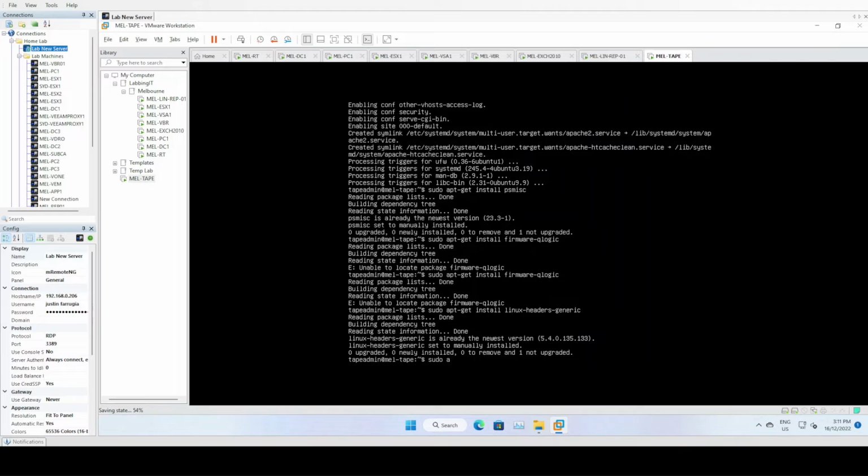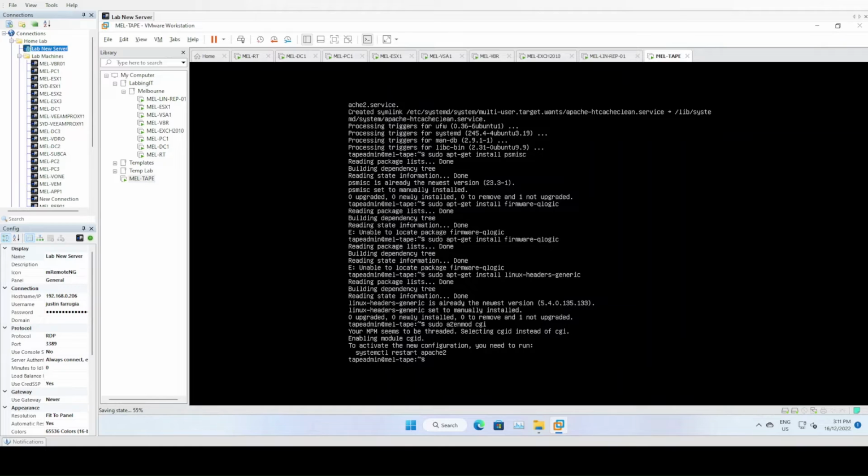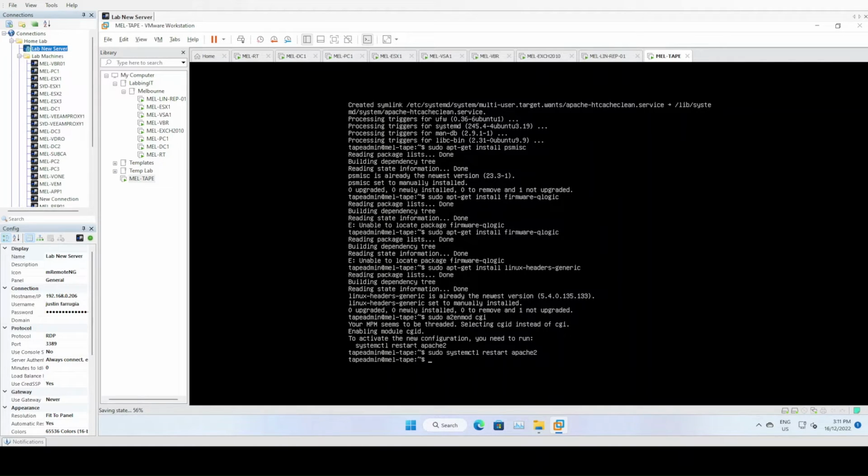And then just this last command. And we need to restart Apache 2. Beautiful. Okay, so I think that's the prereqs for now.